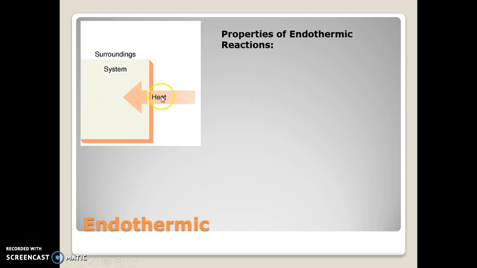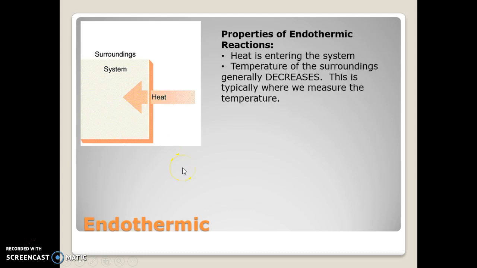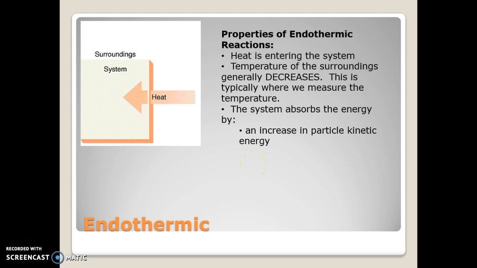So heat energy is going into the system. So the temperature of the surroundings is actually going to be decreasing because the energy is leaving the surroundings to go into the system. So the system's going to absorb the energy by increasing in kinetic energy. So it's going to get hotter. But you can't feel the kinetic energy increase. That's the thing. You can only feel the surroundings decrease.